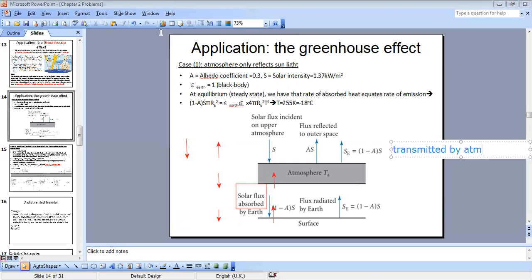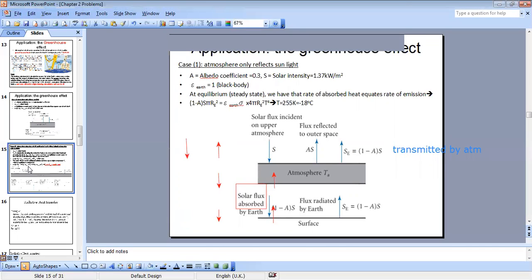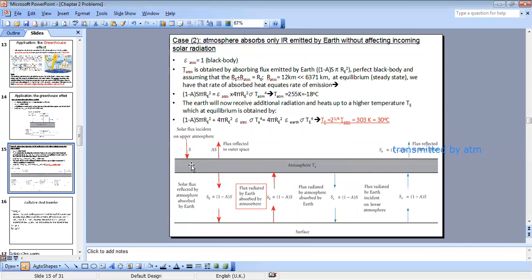On the other hand, now in this case, they said that the atmosphere will first transmit solar intensity, but will absorb and radiate back to the Earth the proportion that is reflected back by the Earth. So the radiated amount of energy by the Earth will now be absorbed by the atmosphere. And the atmosphere, after absorbing it, will not emit it to the outer space, because as we said, the greenhouse gases will do a blocking effect. So they will be radiated back to the Earth.